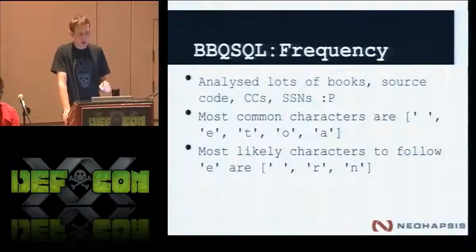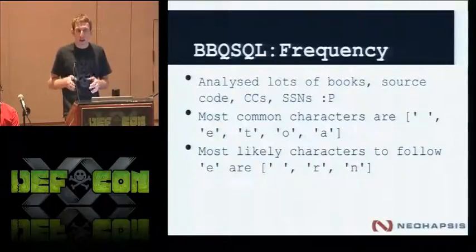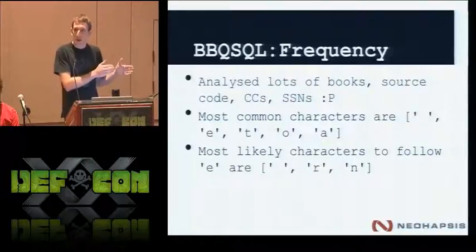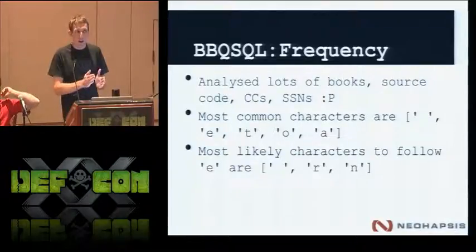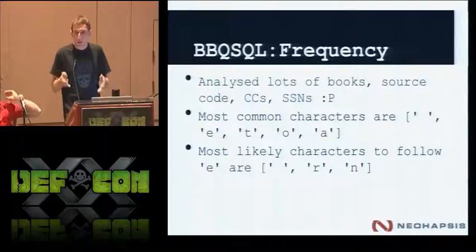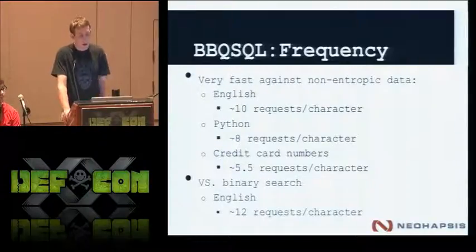The other thing that I did to enhance that a little bit is doing digraph or diagram frequency analysis, where we're not only looking at what's the most common character, we look at the last character we found and we say, what's the most common character that's going to follow that? So the most common characters that are going to follow an E are an R or an N or a space. We try to factor that into the decision of what order we're using when doing a linear search. So if you think about English, if you see an L, you're probably going to see another L after that. That's the most common thing. So that's what we're talking about here.